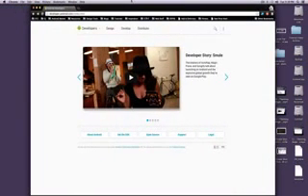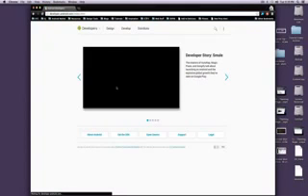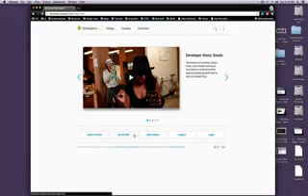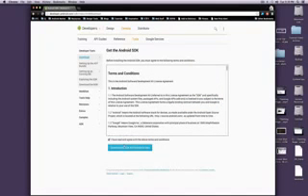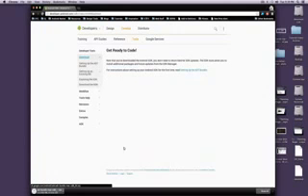If you want to browse to developer.android.com, it doesn't have to be /index, just developer.android.com, and it'll take you to this page here. You want to click this Get the SDK down here in the footer navigation. And this big blue button is Download the SDK ADT bundle for Mac. So click on that, and you're going to want to agree to these terms. You can read them if you'd like, do that on your own time, and it's going to download. This is going to take a little bit to download, so I'm going to come back when this is done, and then we're going to go from there.